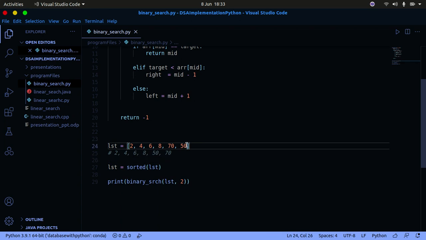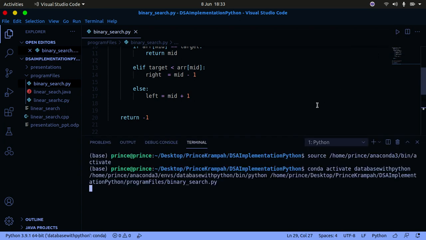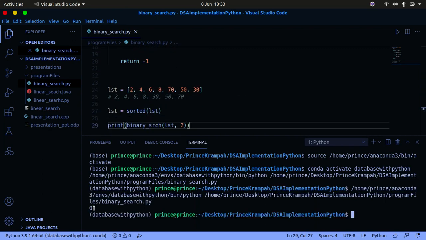Okay, so I can even add some values here. Maybe I can say 30. So 30 should come before 50, just like that. So if the array gets sorted, which is going to be done by this line here, we're going to have an array like this. So if it's looking for 2, then that should return to us the index of 0. So I can go ahead and actually run that in terminal, and this is going to return to us an index of 0, which is just going to be the place where 2 is. You can see we get back 0.